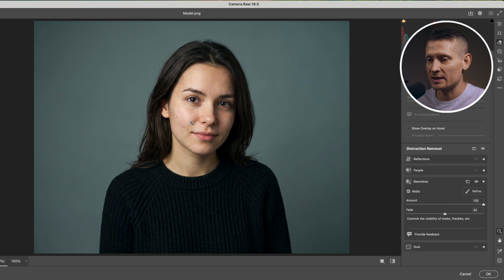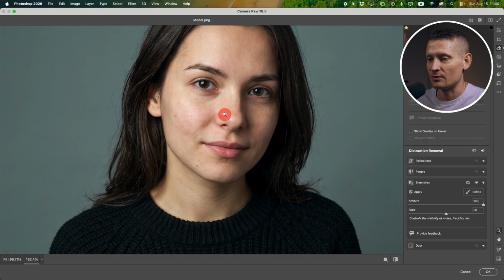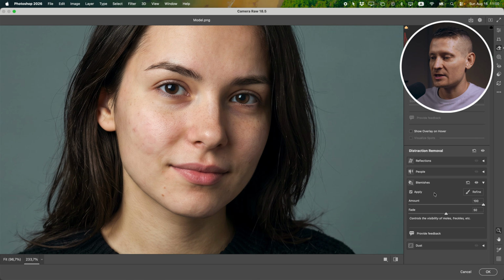Now let's have a look at the before and after, and let me zoom in on his face first. On the right side, we have the settings for the blemishes. Now let's move this all the way down again, and also the fade, and have a look at how this actually works. The first slider will remove the blemishes. When you move this to the right, you can see all these blemishes start to disappear on her face. But we can also see some moles and freckles on her face, and these have a separate slider.